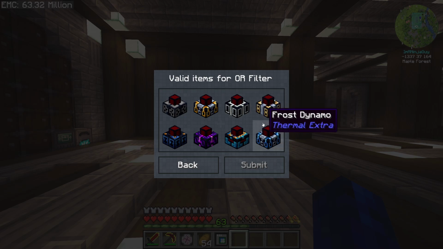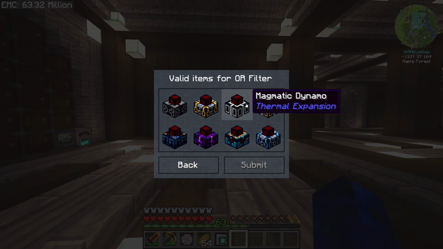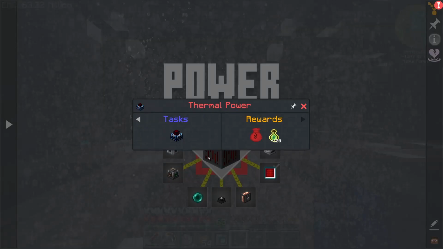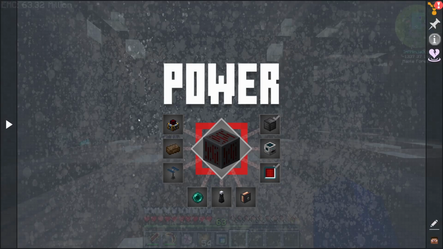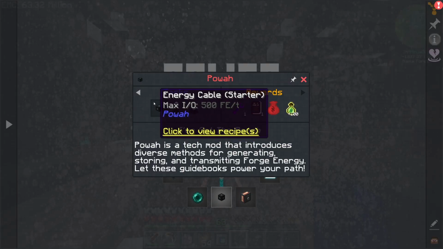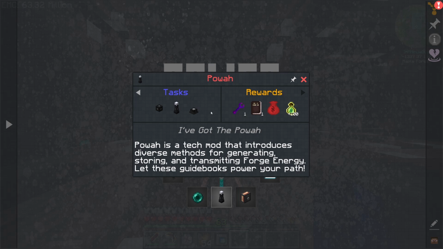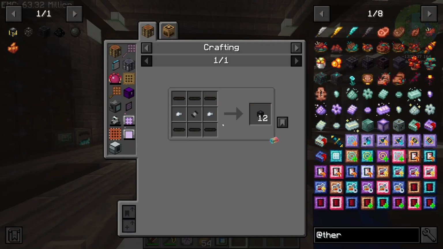Like, I know the thermal expansion dynamos, so like the magmatic one is super easy. You just pump lava straight into it, and it produces power, which would be really easy to do. And obviously the power mod, that is the kind of mod that I want to use, just because I just know it very well.